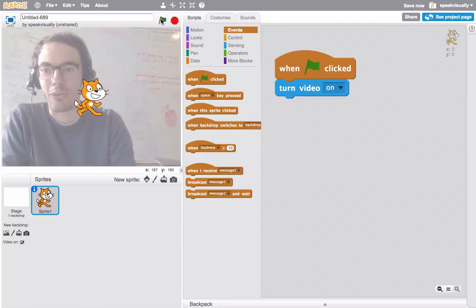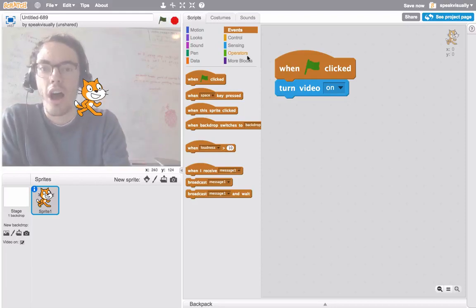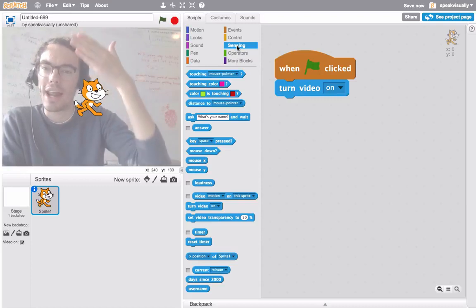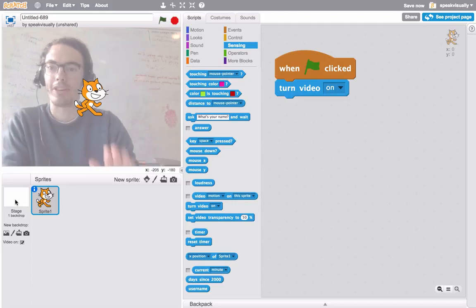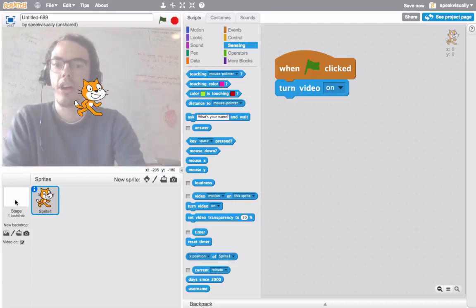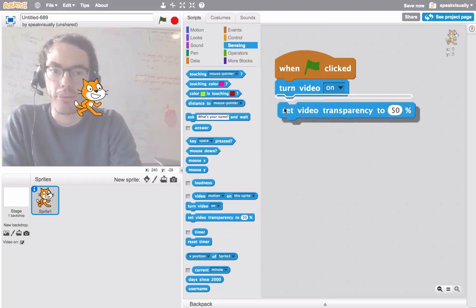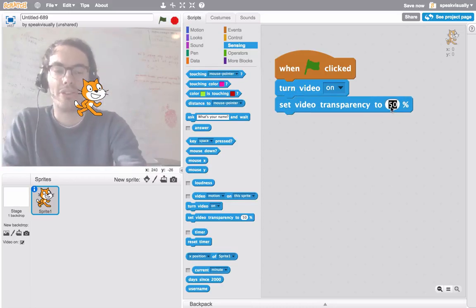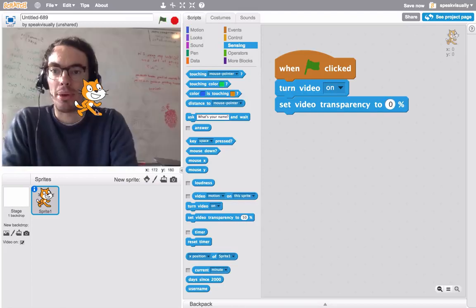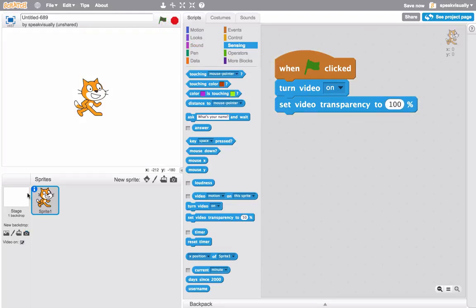And so this is really important because we'll use this later on when we create these sorts of interactions in our project. So you notice there's actually a bit of a white haze over the webcam, and that is actually the backdrop that is being displayed on top of the webcam image. And that can be manipulated here with the set video transparency. So right now it's at 50%, so it's 50% see-through. If we make it 0, and then click the green flag, we can see that we are seeing 0% of the backdrop. And if we change it to 100, we see 100% of our white backdrop.